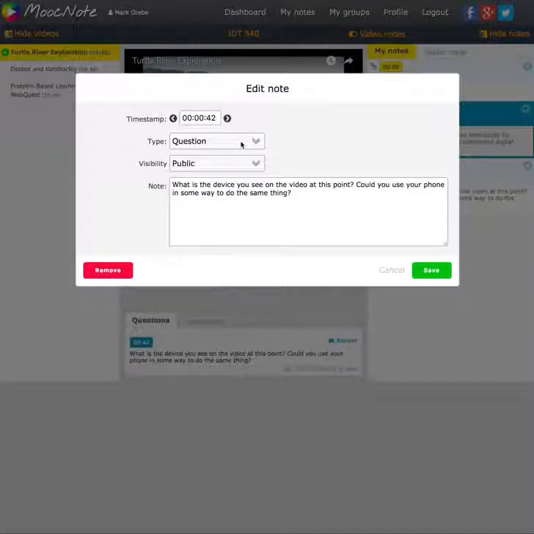Here's the component type, and I have the visibility set to public. This is where I would modify that setting. And again, because it's going to be shared with the class, that's a fairly safe way to communicate this expectation.